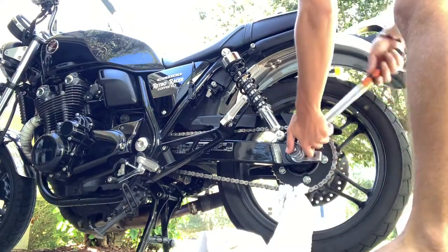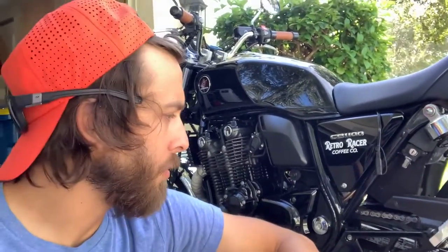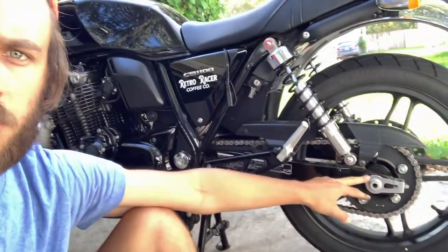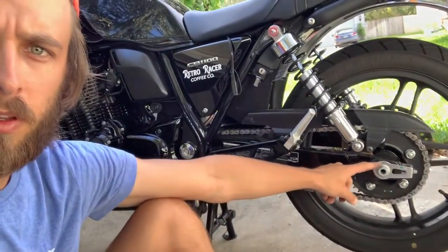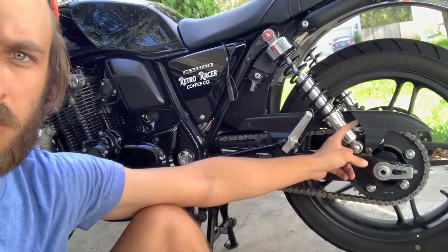I went back and tightened a little more — I ended up just at the 35 millimeter range, and I wanted to be around 30, so I tightened it again. I was measuring 55 millimeters down to 25 millimeters, giving exactly 30 millimeters of slack — perfectly done. Pulled the rag out and torqued to 69 foot-pounds. One tip: tighten the 27 millimeter bolt first, because if you try to tighten the 22 first it just spins. Tighten the 27 on the other side first to lock the axle, then tighten the 22 down.